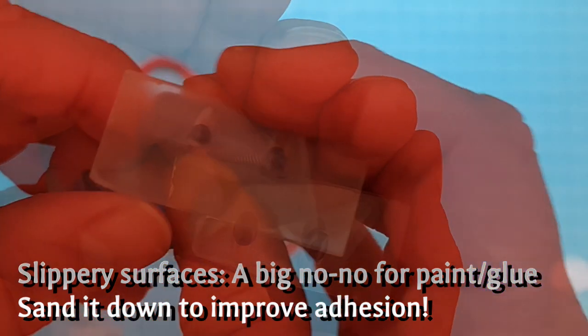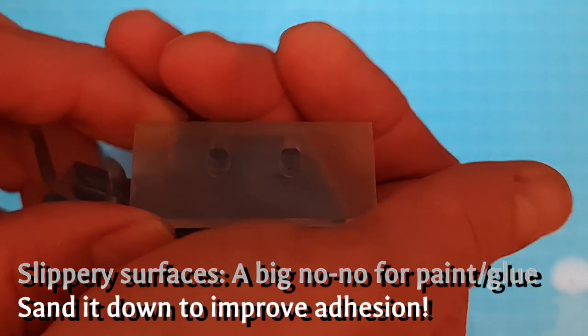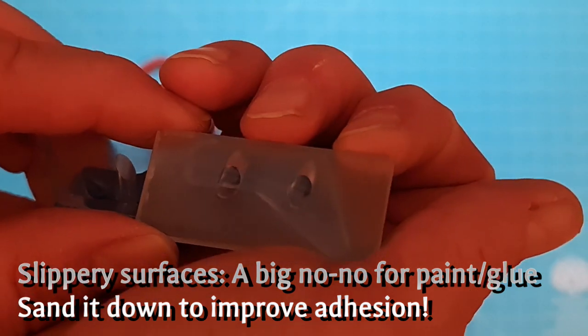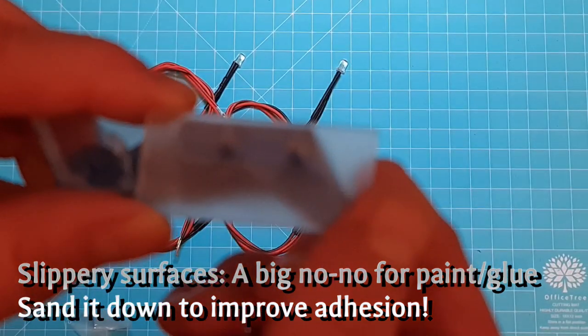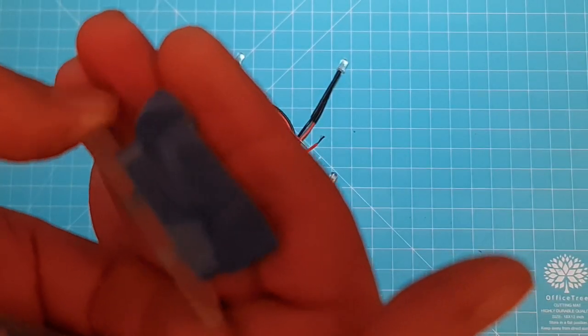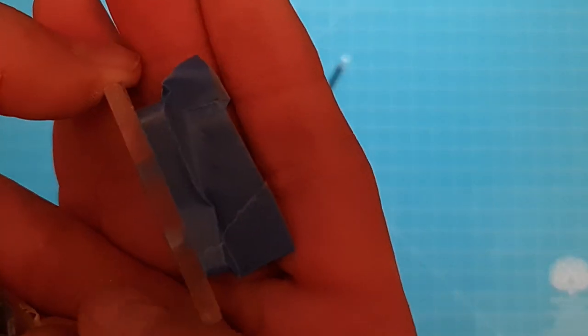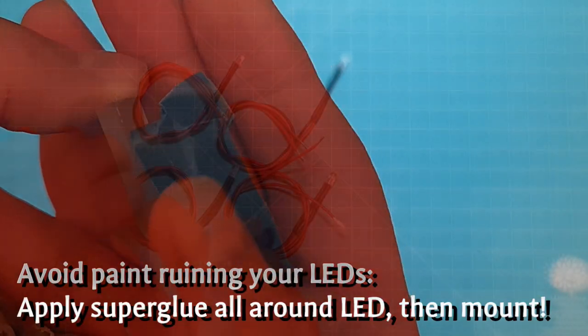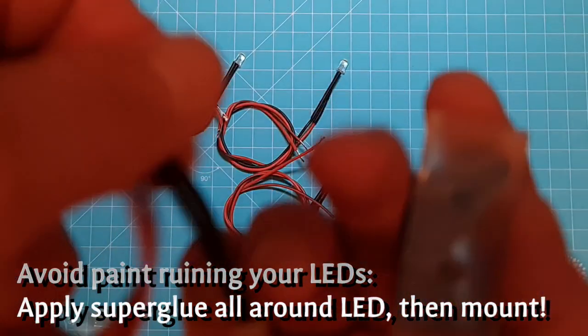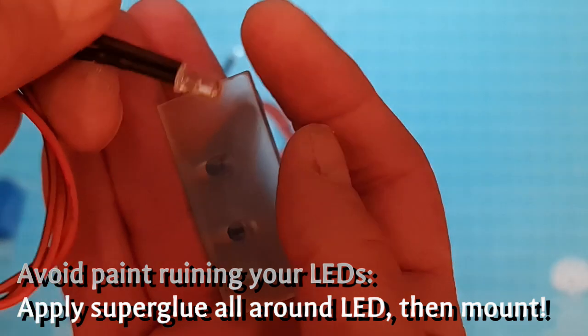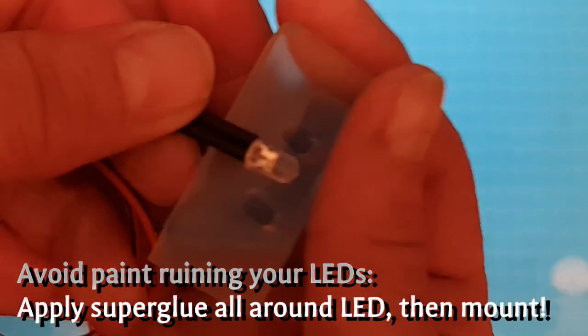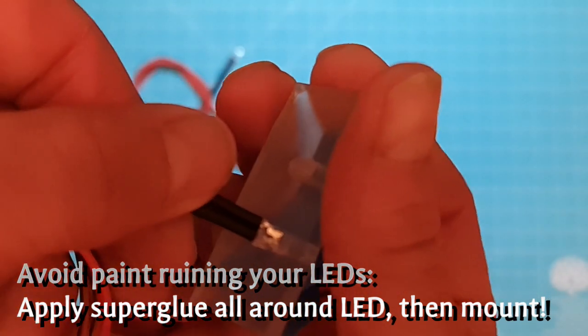Here I have the second holder. I've already sanded it with some very fine paper, 800. That should be enough. And then all around the front part of the light holder, I've thoroughly taped, not to spill any paint at all. Mounting the LEDs in the holder is really straightforward. You just dab with super glue, push them in and hold. And that's really it.